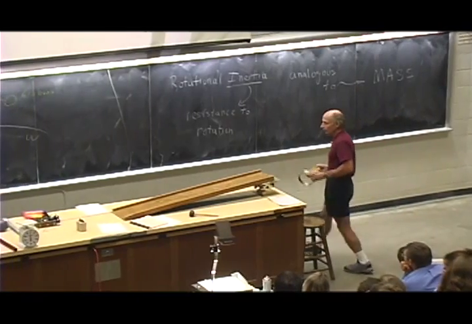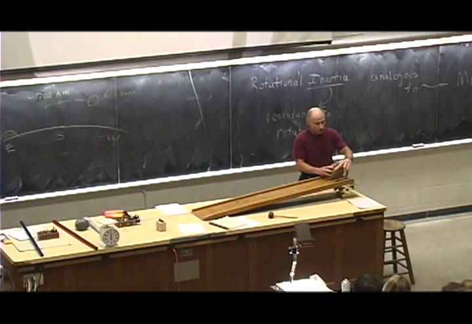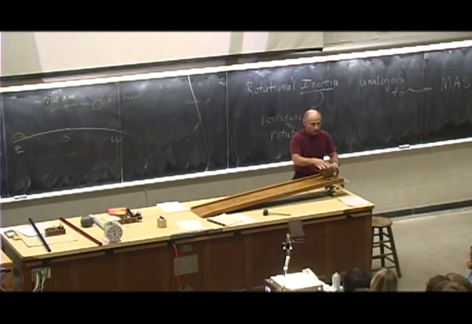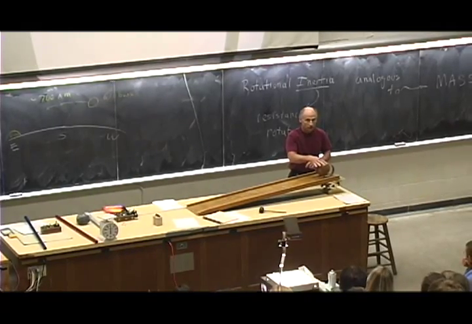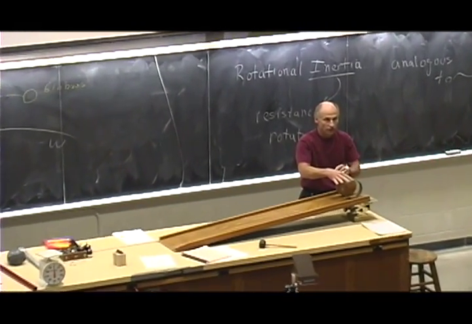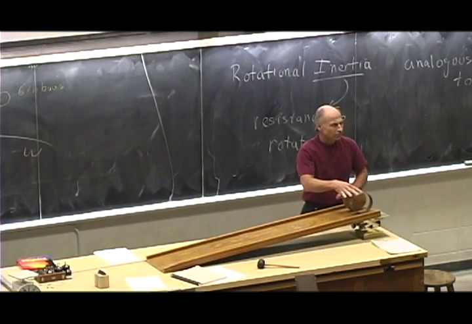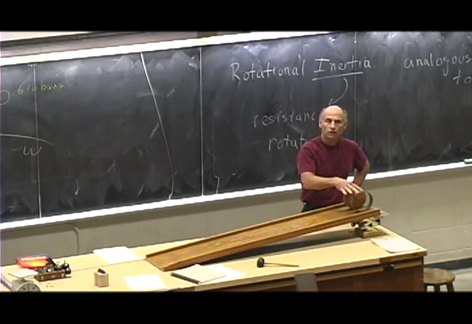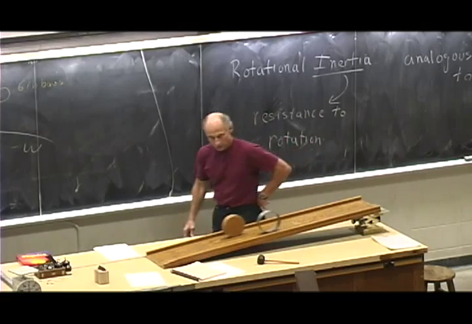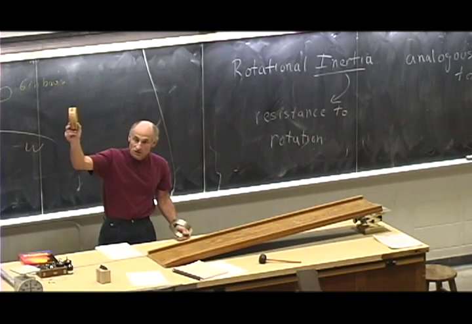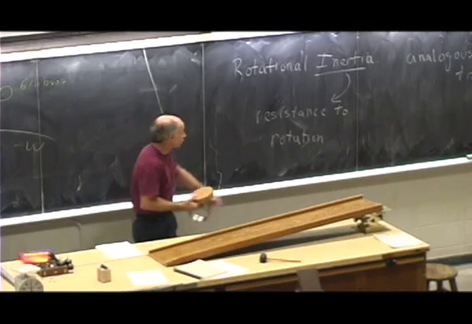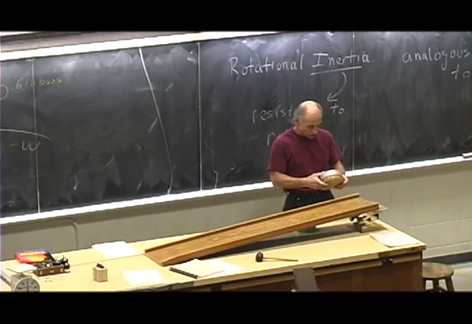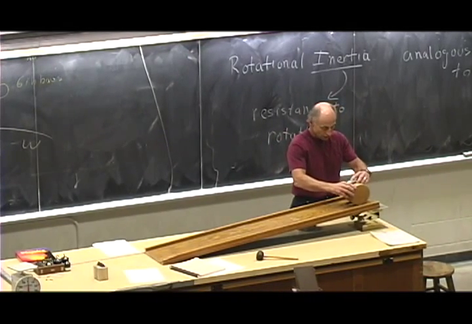All right, so if we're going to have a race, where's your money? Who's going to win the race? All right, so who puts $1 on the wood disc? Okay, who puts $1 on the metal ring? But wait a minute, the metal ring has more resistance to rotation. The one with the smaller resistance to rotation wins. If we have two discs, it should be a tie, right?